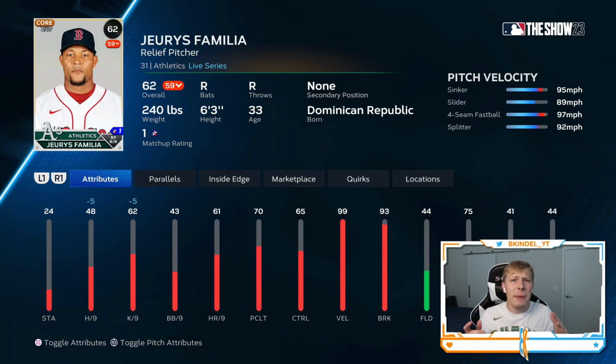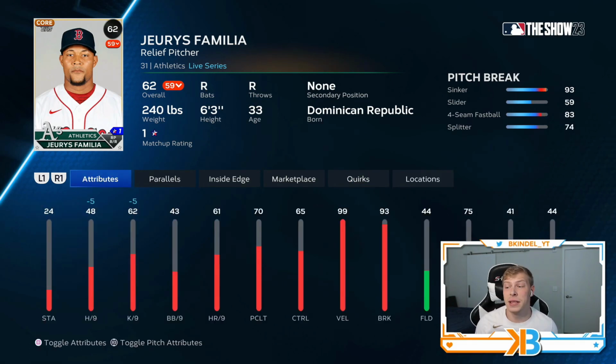So we already talked about a former ace who is now a common in Dallas Keuchel. How about a former all-star closing pitcher, Jeurys Familia, down to a 62 overall? He's playing down on the day, which kind of sucks, but he has a sinker that can reach 95, a slider, fastball and a splitter with 99 velo, 93 break. Once again, no outlier, but the pitch break on all his pitches but the slider are really good. 93 on the sinker, 59 on slider, 83 on the fastball, and 74 on the splitter. He's going to throw hard.